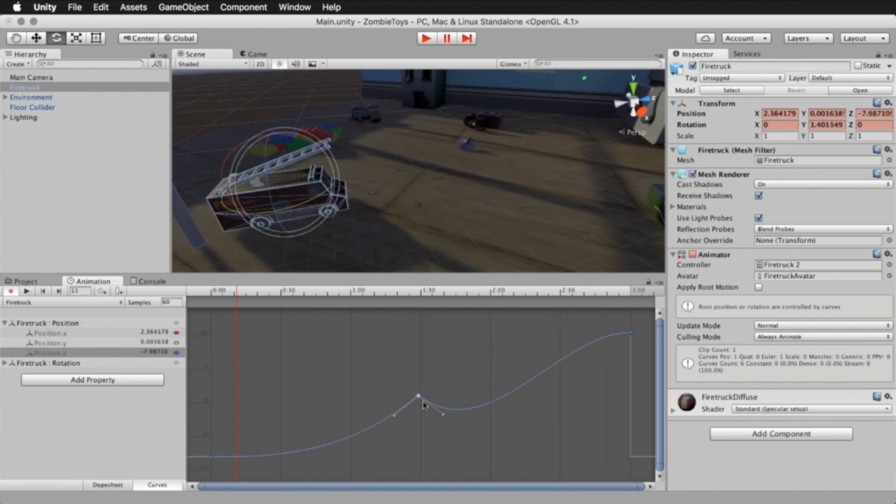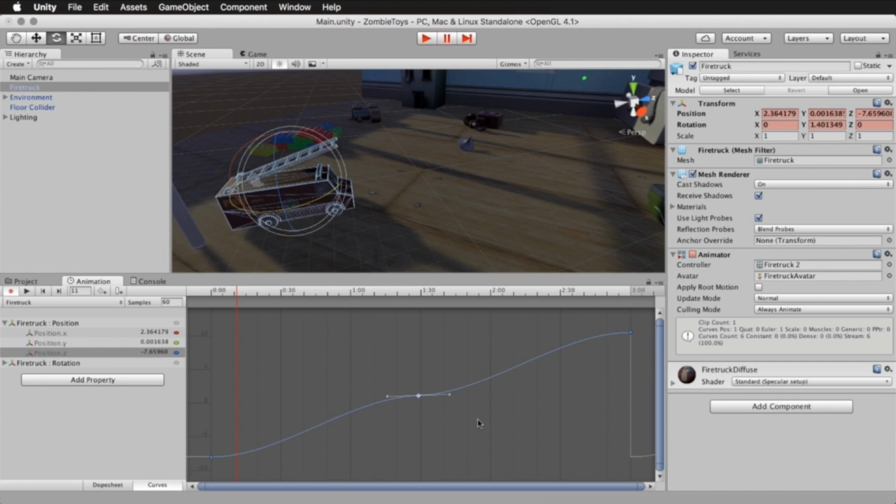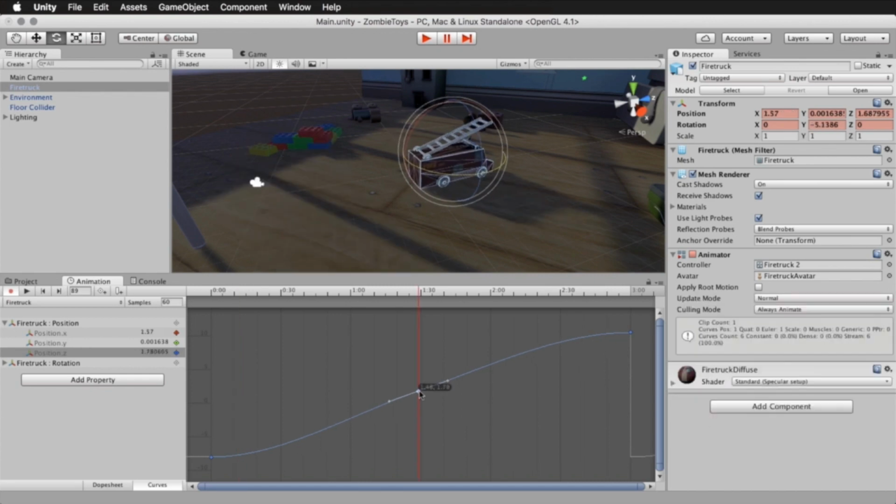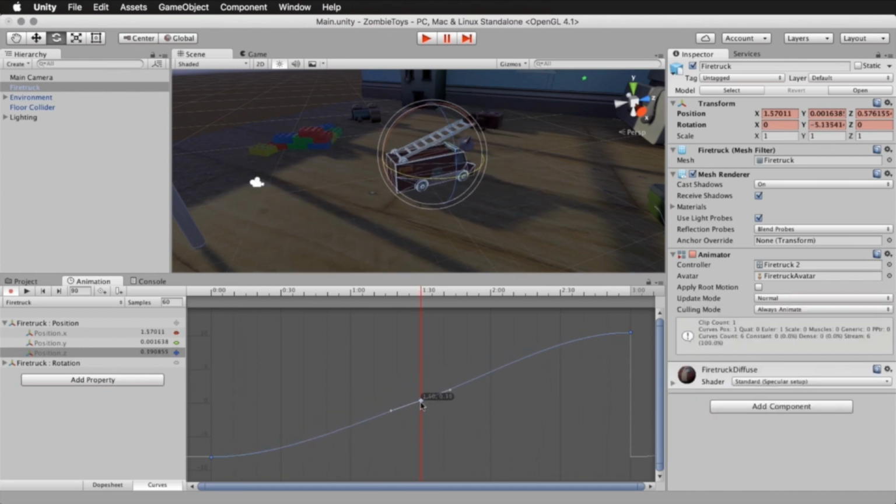If you'd like to reset, you can always right-click on a key and change back to flat or free smooth. Here's free smooth, and then I'll take these handles and pull them up again to get more or less a straight line, an even transition. If you'd like to adjust the value on a key then, you can always pull that key. We can pull it up and down, and we can see in here a lock line that we're on, moving that key straight up and down in value but not adjusting its time.